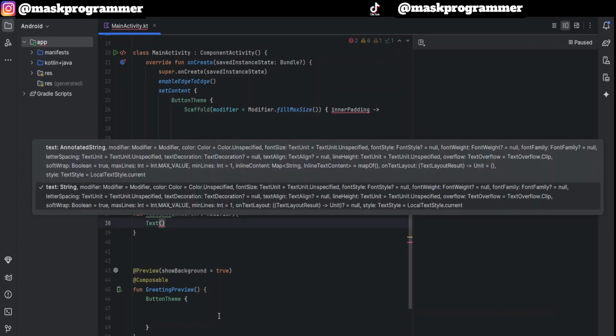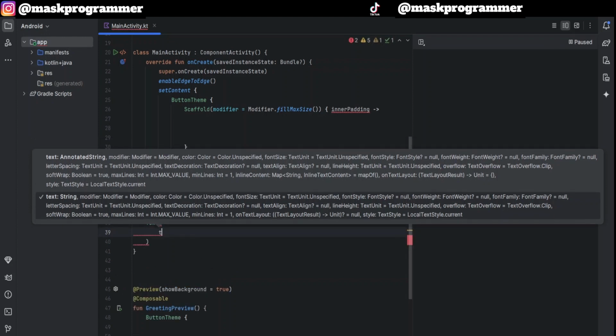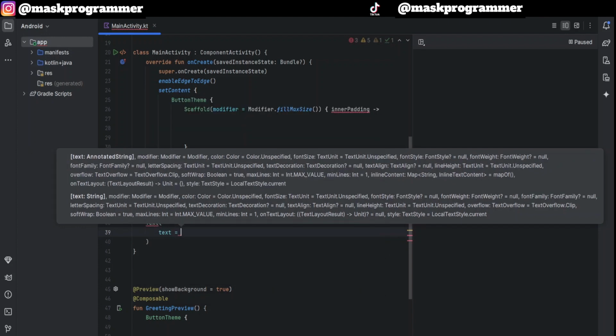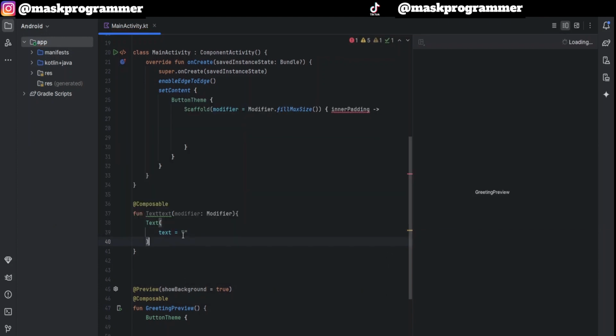Now once you do that, let's open up these brackets a little bit so we can see better. We're going to put text. You can put a lowercase t this time. We're going to put equals, and we're going to have these little quotation marks right here, and inside we're just going to put hello. Wait, since it is a programming video, let's just put hello world instead. Hello world. Just like that.